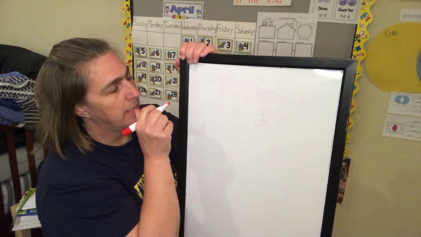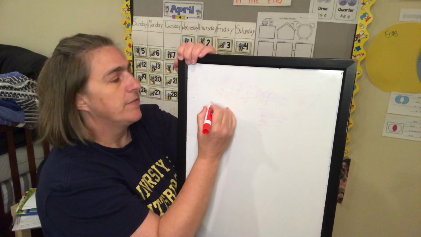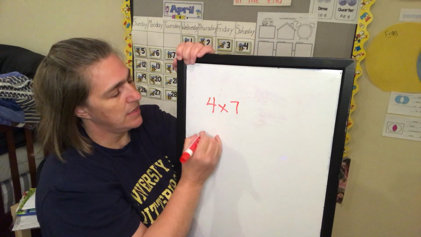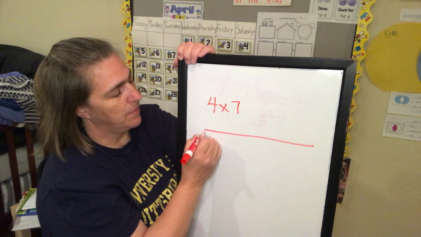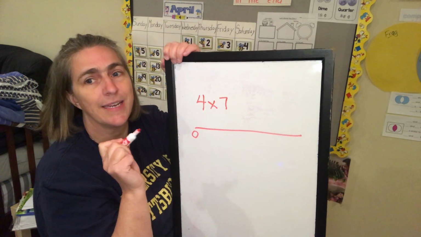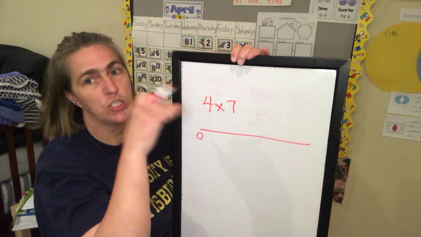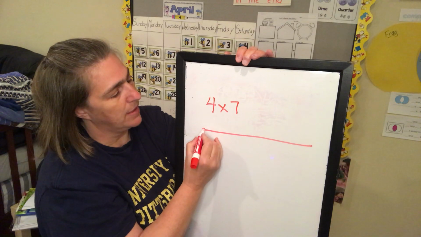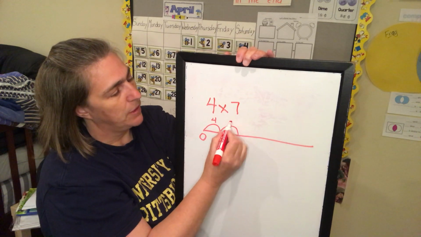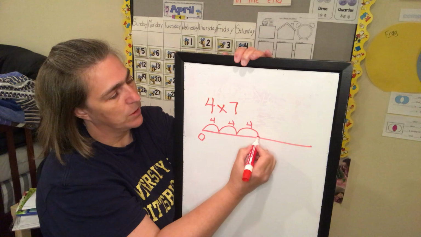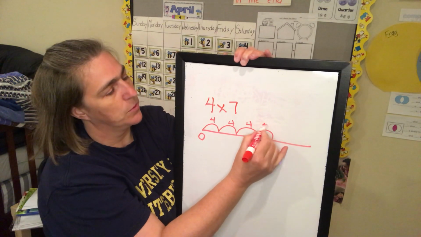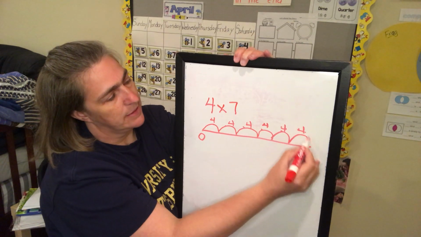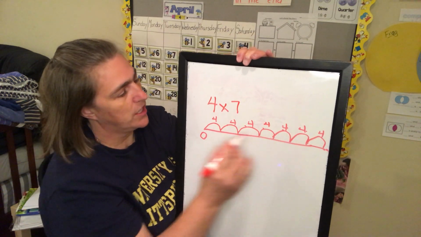All right, so let's talk about the number line. If we have a fact 4 times 7, and I want to put it on the number line, number lines in multiplication, like addition and subtraction, always start on 0. So if I'm multiplying, I'm saying this is 4 plus 4 plus 4 plus 4 plus 4, 1, 2, 3, 4, 5, 6, 7. Now here's a word of caution.